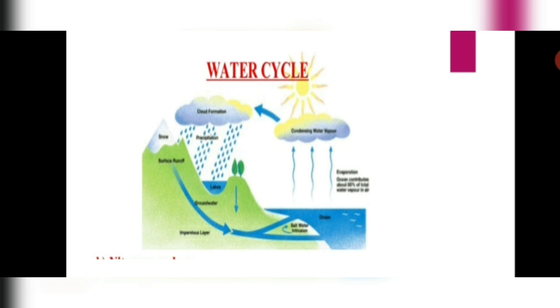The water available on the surface of various water bodies and the one that is transpired by the plants evaporates and reaches the atmosphere in the form of water vapor. These water vapors slowly and steadily condense to form tiny water droplets. These tiny water droplets come together to form huge clouds. When the clouds become really heavy, they come down in the form of precipitation, which is rain, hail, snow, etc., depending upon the temperature of that particular area.